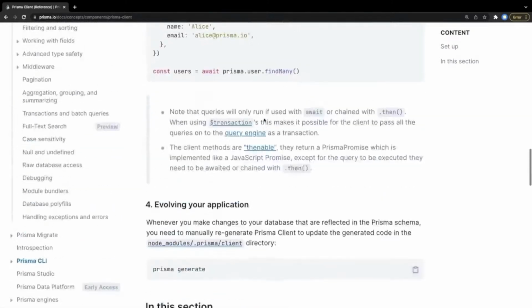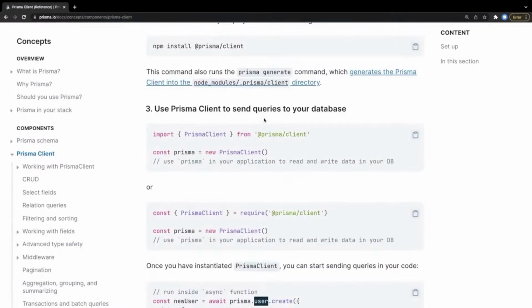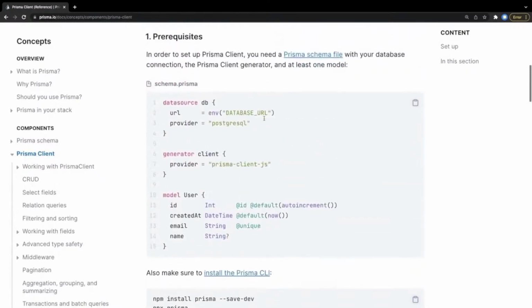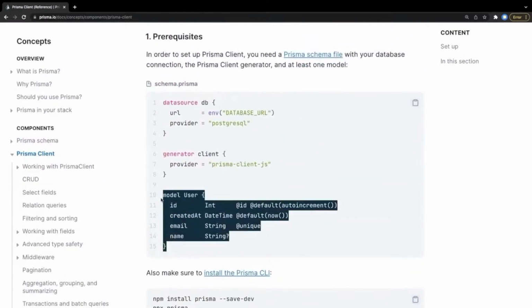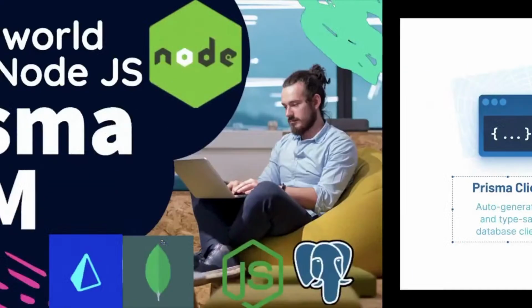And what we are doing is Prisma generate. Prisma generate will check your model, see there is a user model, and create the client. So the Prisma client is an auto-generated, type-safe database client, and it lives inside node modules.